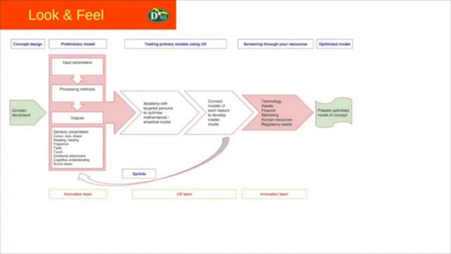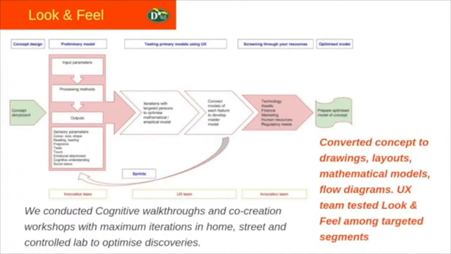So we convert concept to drawings, layouts, mathematical models, and flow diagrams. The UX team tests look and feel among targeted segments. Here, there is a specific method like cognitive walkthroughs. We conduct the research using cognitive walkthroughs and co-creation workshops. It's conducted in home, street, and control lab. Cognitive walkthroughs may not be familiar to you. I don't know, but I gave some explanation about cognitive walkthroughs.